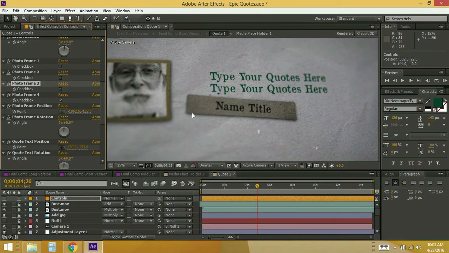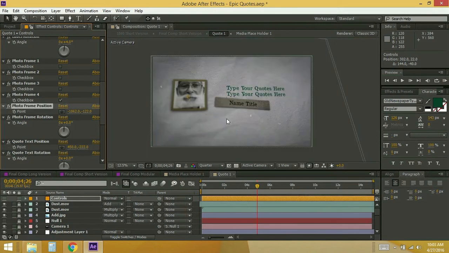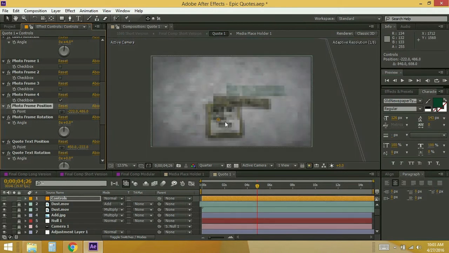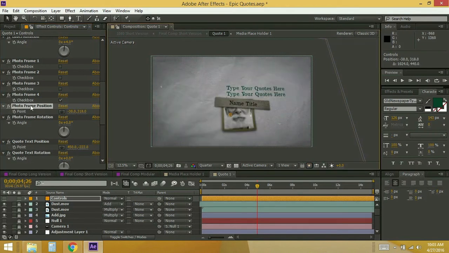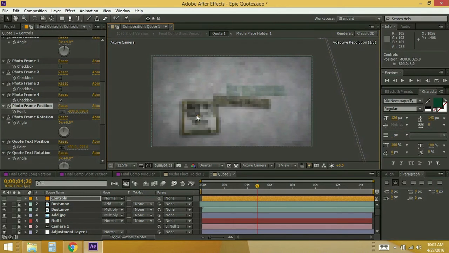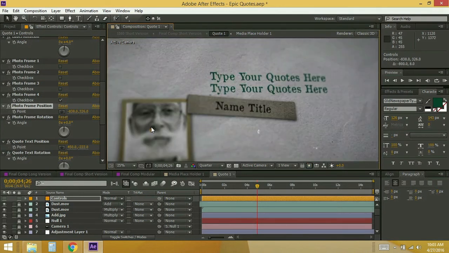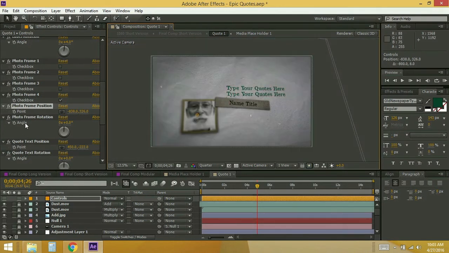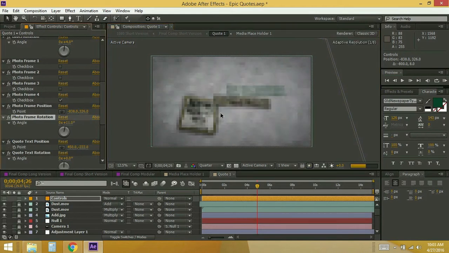See the difference? And then you can change the position to here. Just click the photo frame position and then drag and drop the orange spot here, and then you can rotate it to see the rotation.